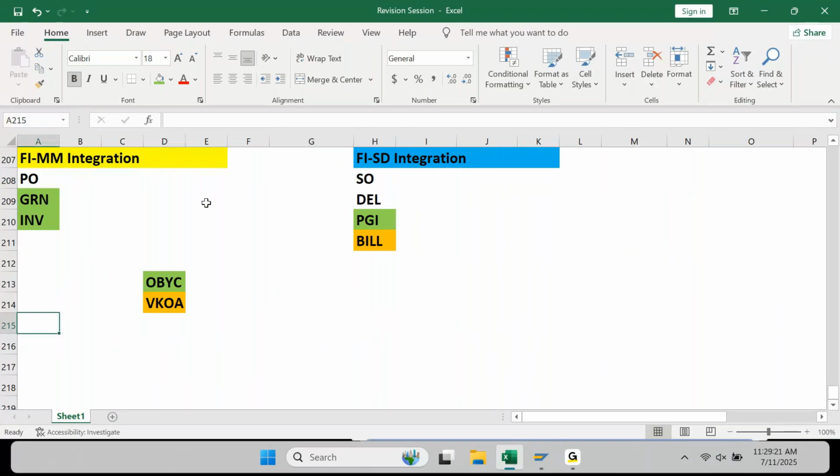Now, point number 1, write down these accounting entries wherever possible. If you can write along with the scenario, you can put it. In FIMM, you can write purchase order rate 100 rupees, material master rate 100 rupees. There is no price difference. If there is any difference, the accounting entry will come with price difference. If price difference is there, what accounting entry will be coming?